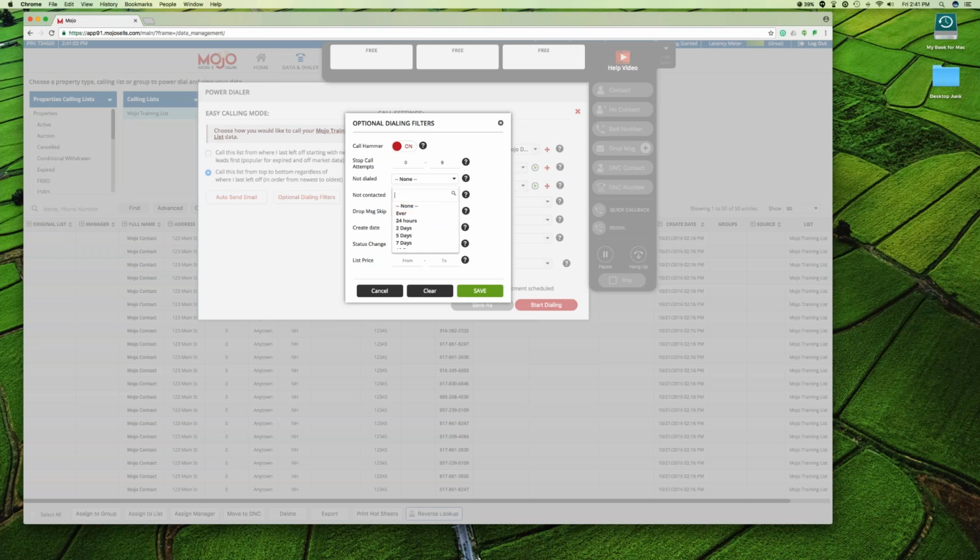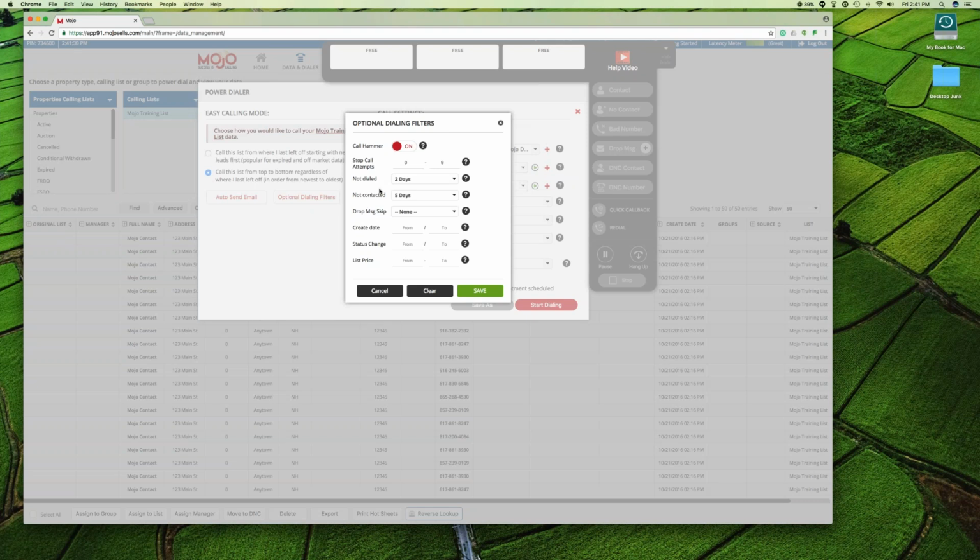Not dialed: maybe you want to filter out a list based on the last time you dialed them. So let's say I don't want to call people I've dialed in the last 2 days. It's going to filter out people that you have dialed in the last 2 days. Not contacted, same thing. And not contacted is a great way, folks, and I hope you use Mojo for this.